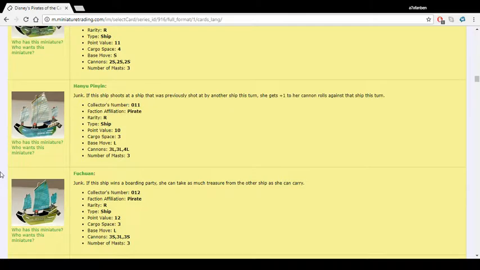Next is Fuchuan, I think. Yes. I don't want to try to do a German pronunciation because that would be inappropriate. It's not a German ship either. I'm talking about language-wise. 4-letter words, 3-masted ship, worth 12 points. Its guns are 3S, 3L, 3S. Its cargo space is 3. Its base move is L, and I forget which keyword was associated with this ability, but when she wins a boarding party, you can take as much treasure as you want.